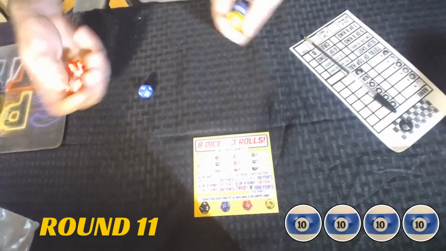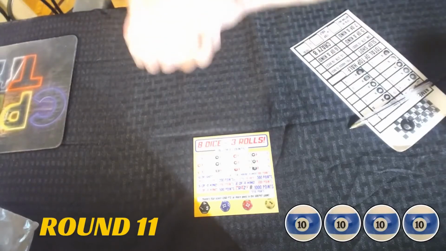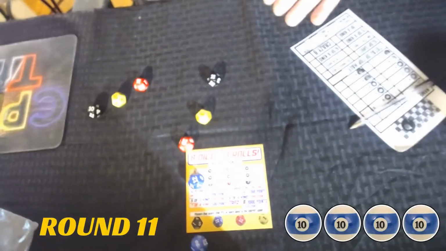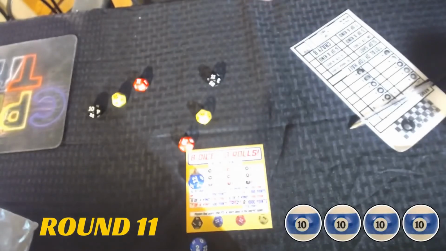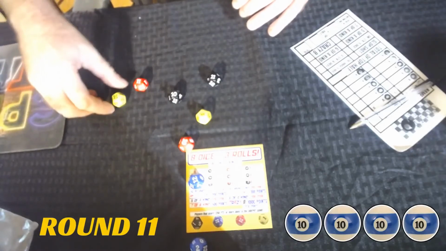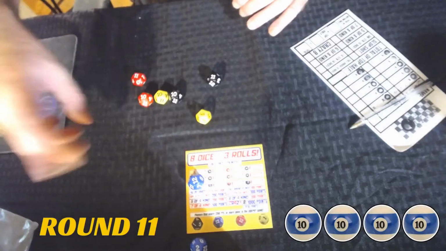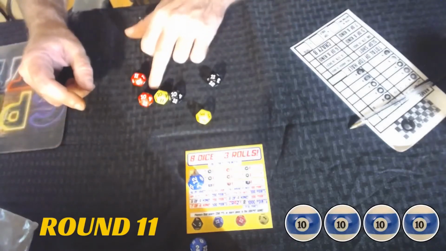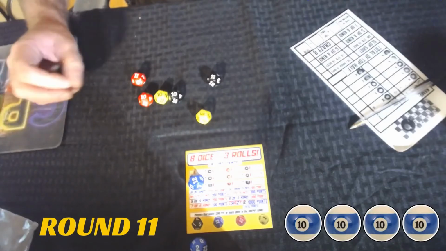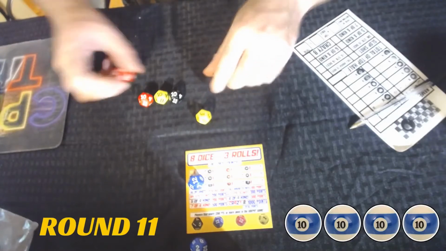So this would be our 11th round. I don't have 10s yet. This would actually be a good roll. This would be the beginnings of a good roll for a slop shot, because I've got 1, 2, 3, 4, 5. I got 6 out of 8 dice that are 10 or higher, but we're going to go with the 10s.